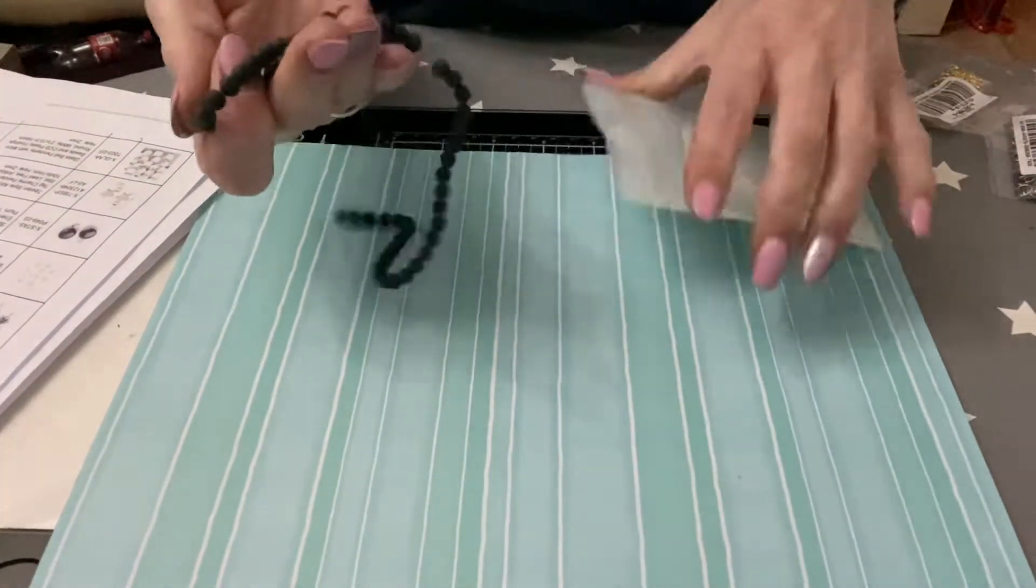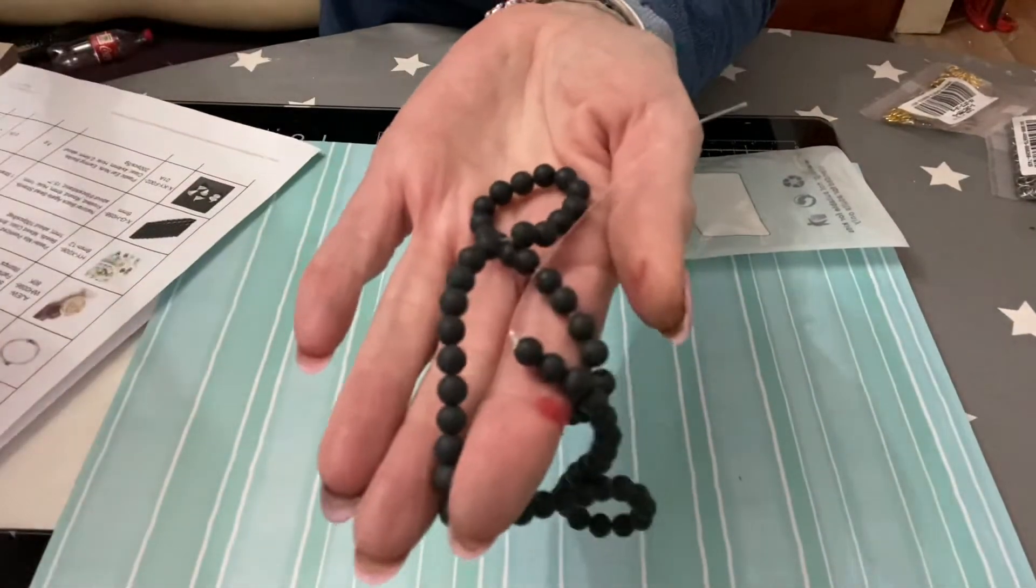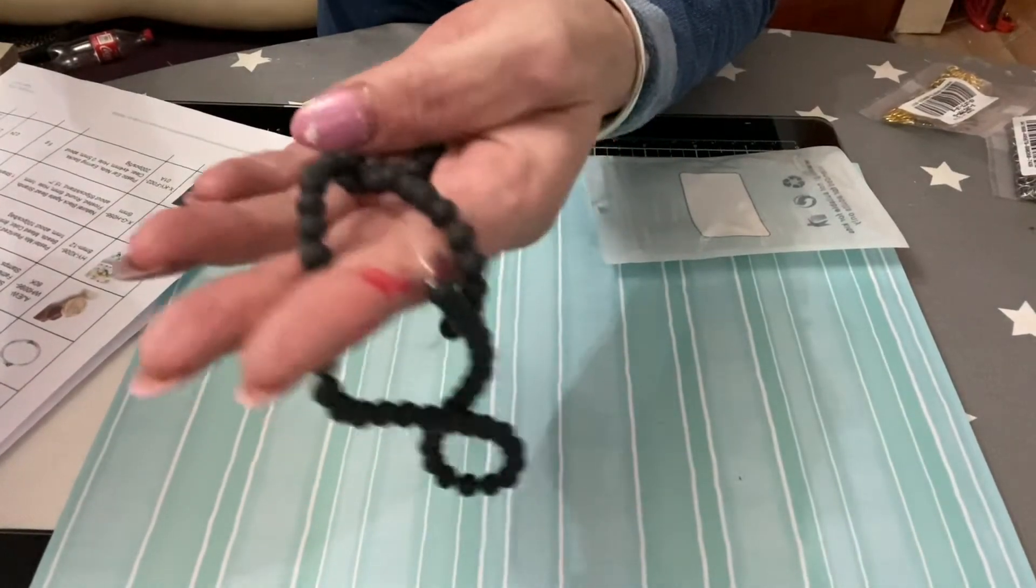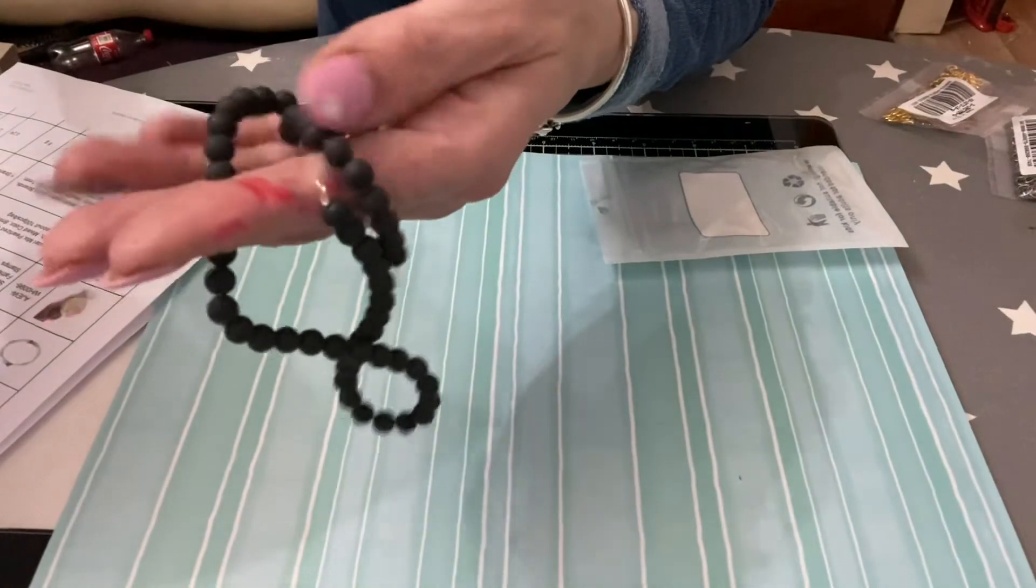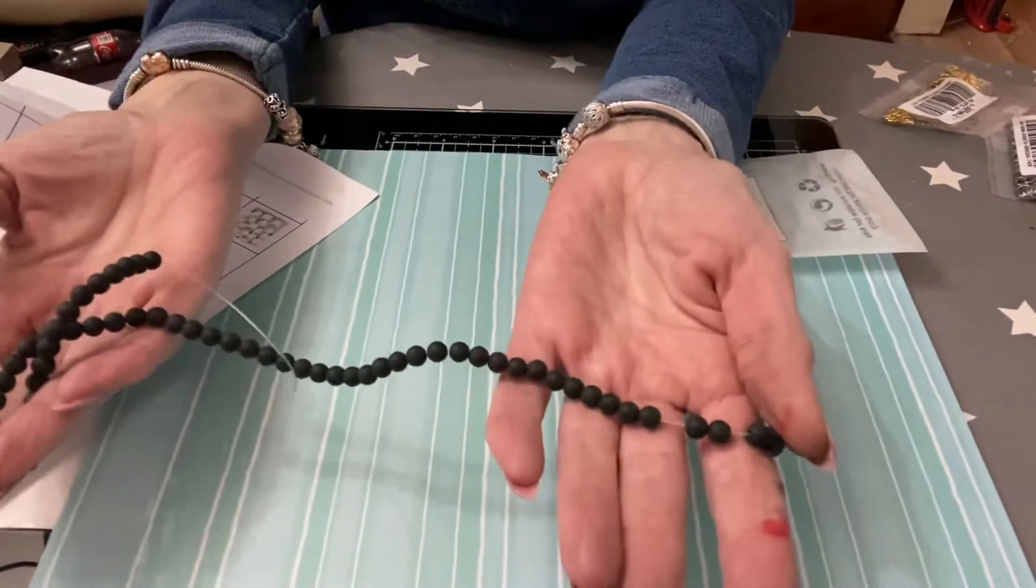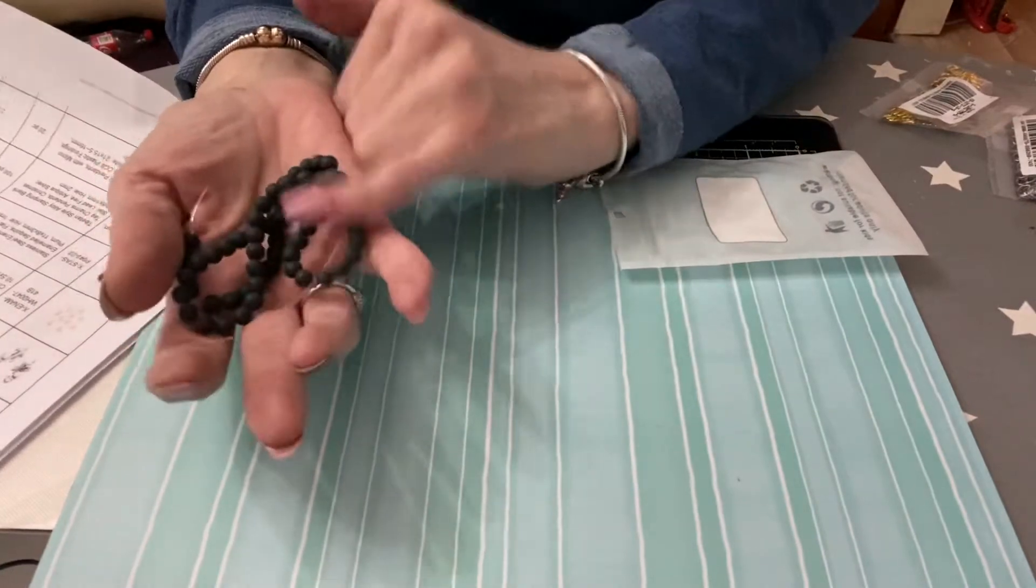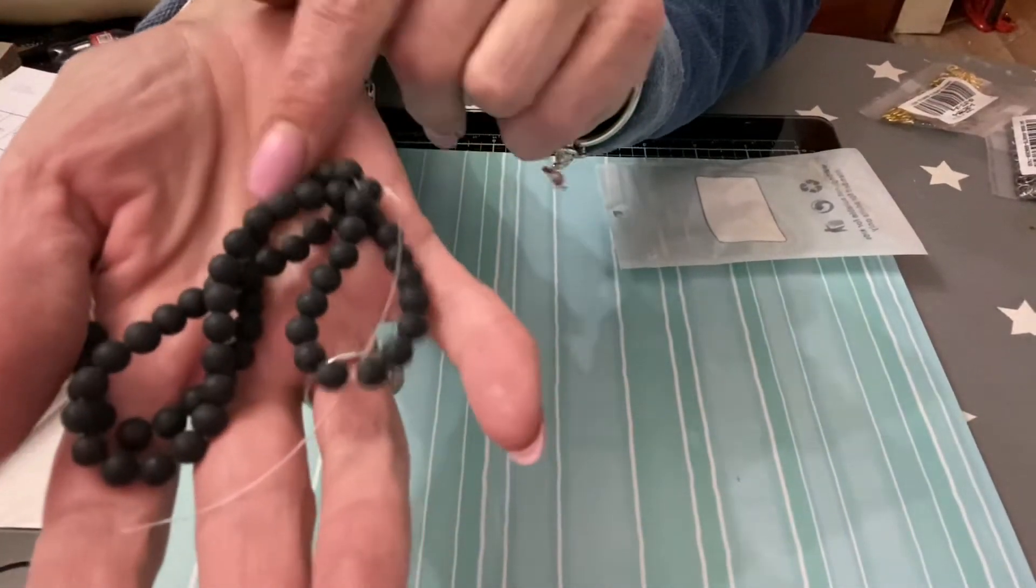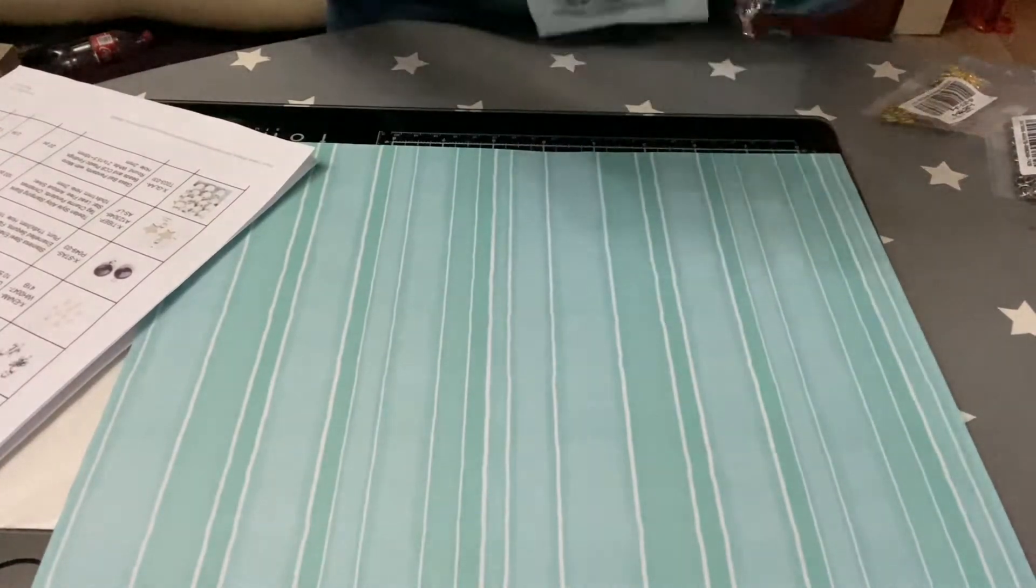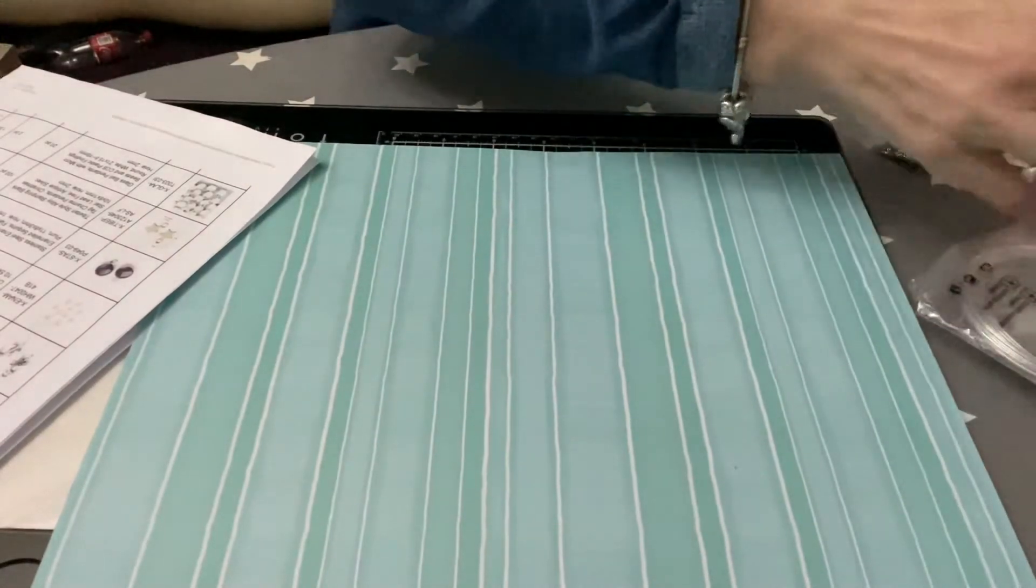And then went for these black, these are natural black agate bead strands and they're frosted. They are 6mm with a 1mm hole and there's approximately 65 pieces on the strand and they were two pound six. I really like those, they're like a matte color so they're nice. They're not shiny at all. I have to think of something to do with those.